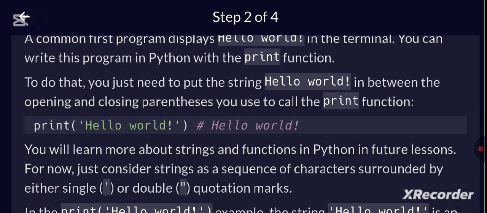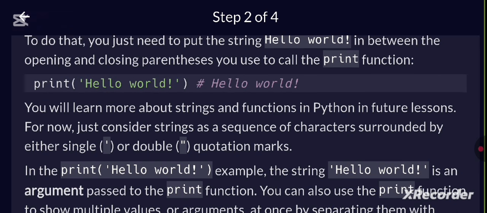So print hello world. Hello world is in between parentheses and a quotation mark. It can be a double quote or a single quote. Hello world is going to be the output. You will learn more about strings and functions in Python in future lessons.